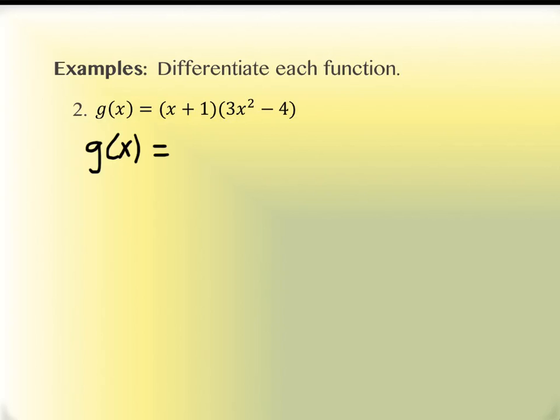All right, so we're going to do the algebra. I'm going to take that x times 3x squared, which is going to be 3x cubed. I'm going to take that x times that -4, so I'm going to get -4x. I'll take that 1 times the 3x squared, so it gives me 3x squared. And then the 1 times the -4 gives me -4. I don't really like that they're not in order of decreasing exponent, but they're not wrong. It's okay to leave it that way.